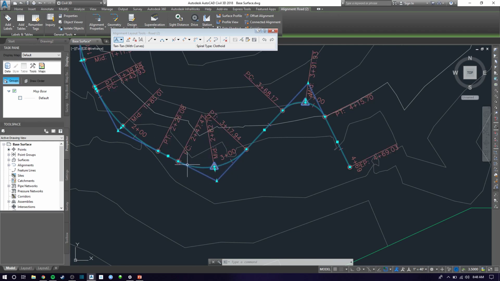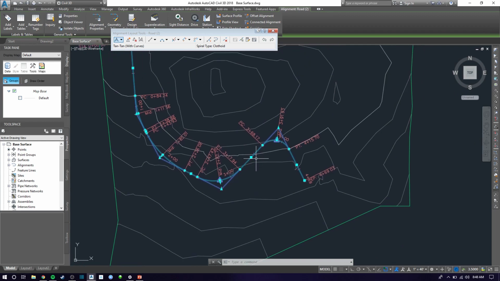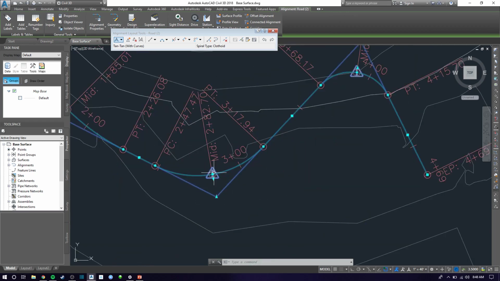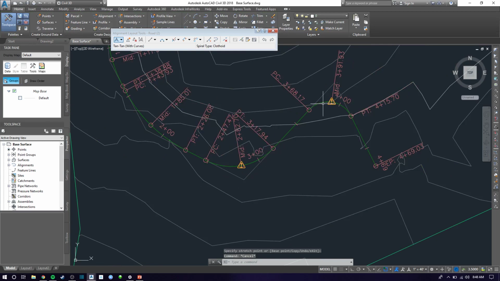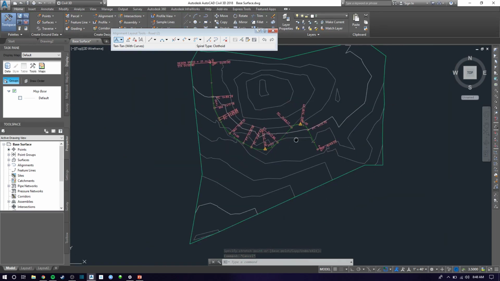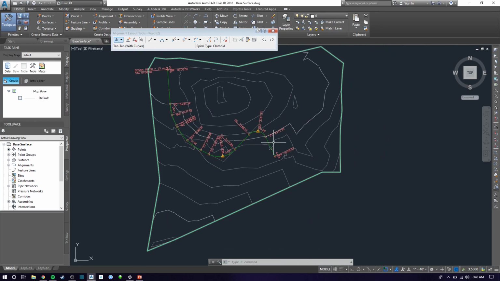But this is definitely way too sharp of a turn, so that'll never happen. It's only like 60, 70 feet long, so it's a pretty short turn. So even for 25 miles an hour, that's way too tight. So that's how you can go through and check your alignments and make sure that they are appropriately designed and edit them a little bit. This is not the surface that you'll be using in the assignment. This is just one that I'm using on my own over here.